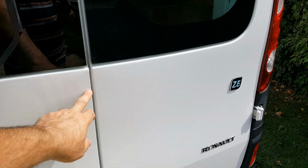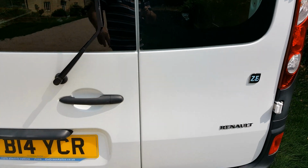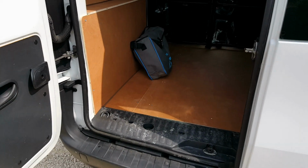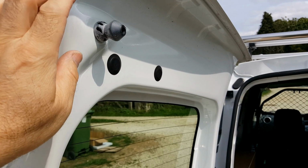Usually these Kangoos dent here because people slam the wrong door first and they overlap and smack and make a mess at the top, but this one is all faultless. And also the rubber bung here, the rubber bung is still on as well.